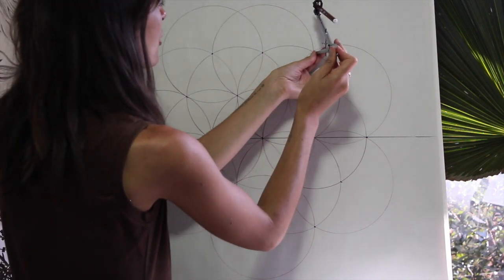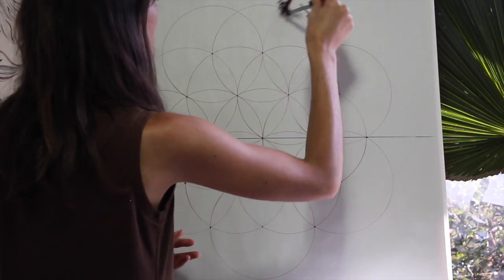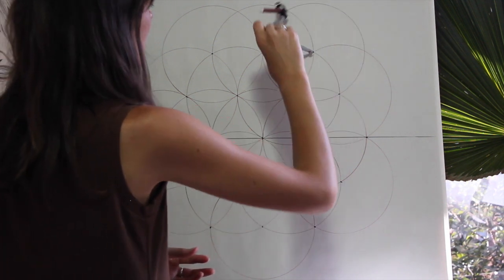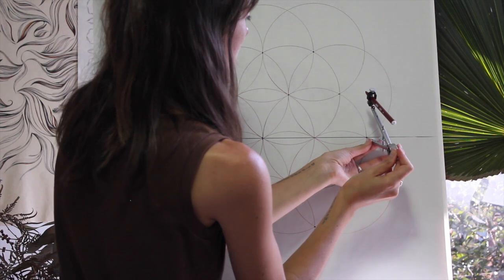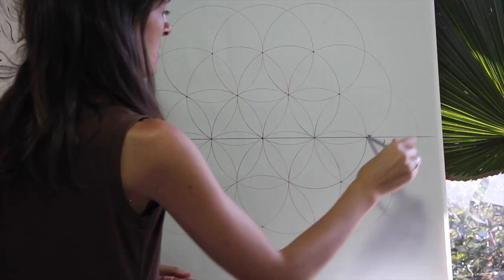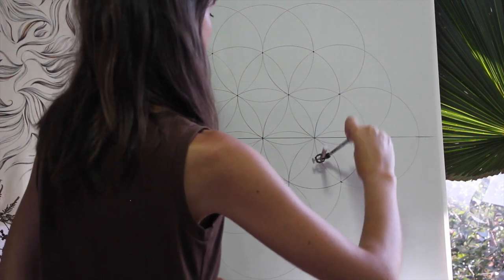Now, if this last layer goes off your page, you might need to draw it again with a smaller radius. Hopefully it doesn't.